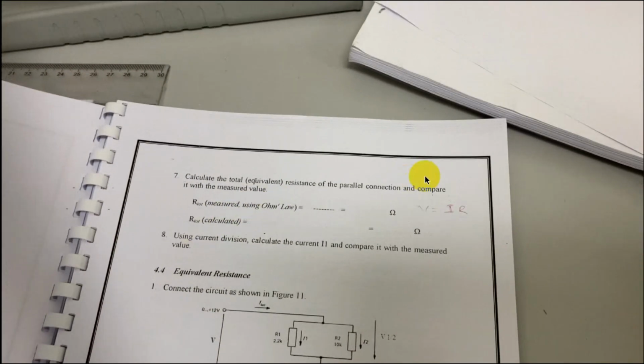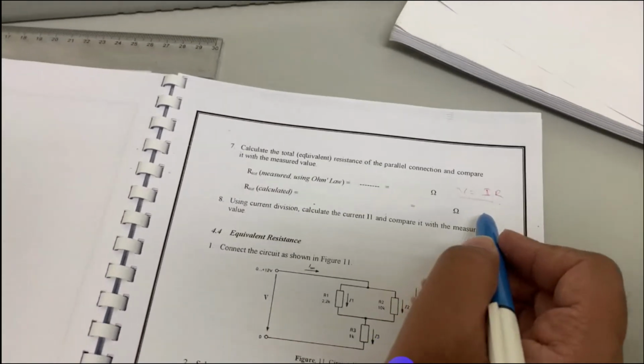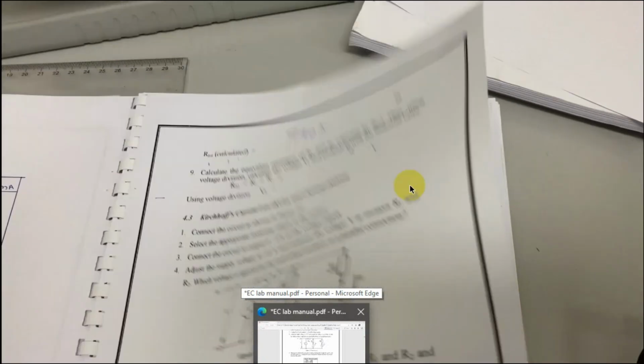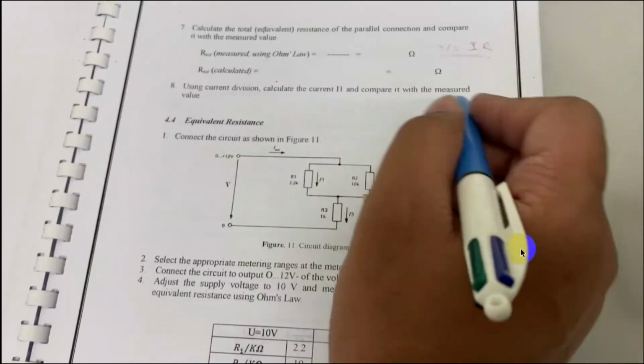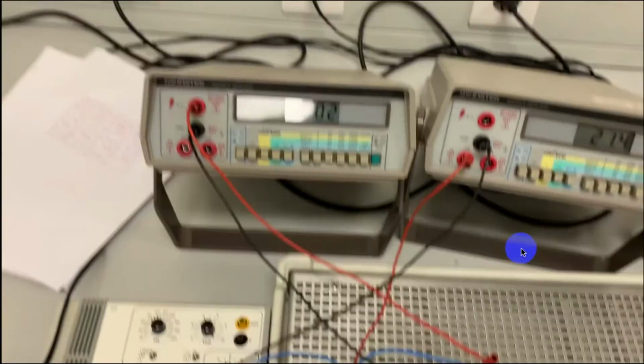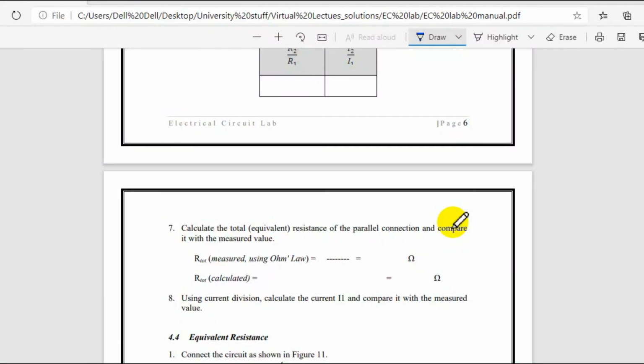Take the formula of Ohm's law, V equals IR, and just do the calculation. So the total resistance of R1 and R2 is 570. No, not 570, it is not in series, it is in parallel. So it is R1 times R2 by R1 plus R2. Make sure that I get the connection. So this way we conclude our experiment.